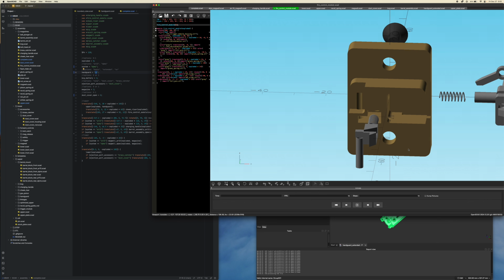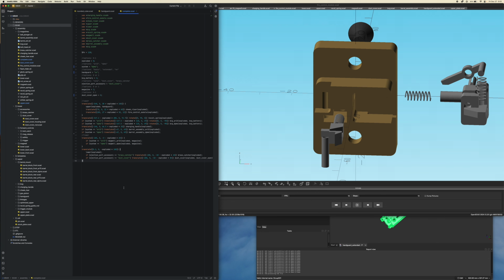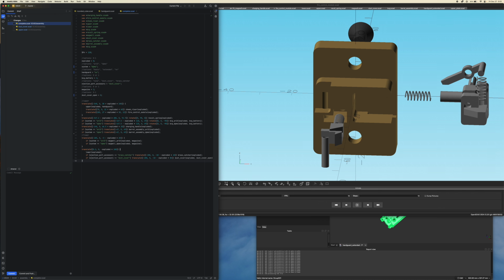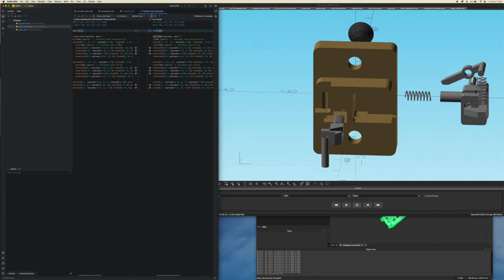The other thing about IntelliJ is I'm using Git as my source control. You can notice that the blue is the files that I've made changes to, as you just saw me typing in it. I can look at the diffs very easily, and I can just commit and push.